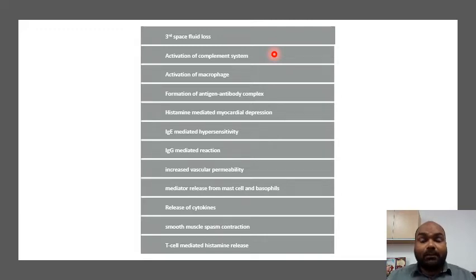Okay, blood starts getting trapped in the peripheral circulation, and not only that, it also causes more junction between the endothelial cells. So what happens is that the endothelial cells become leaky, and fluid will start moving into the third space. How much fluid? Sometimes up to 30% of a circulating body volume can leak into the third space because of histamine causing the gap junctions to widen and cause fluid to leave the system.